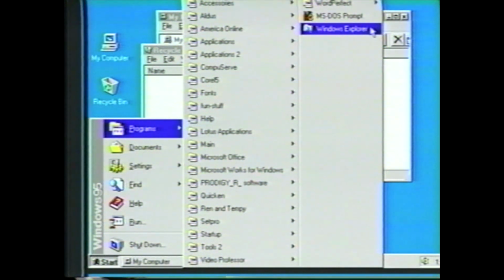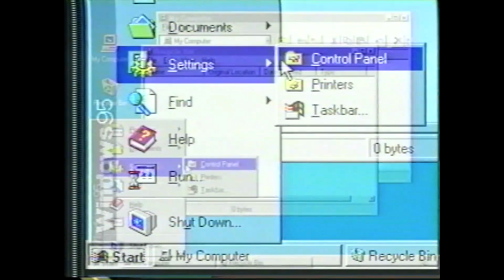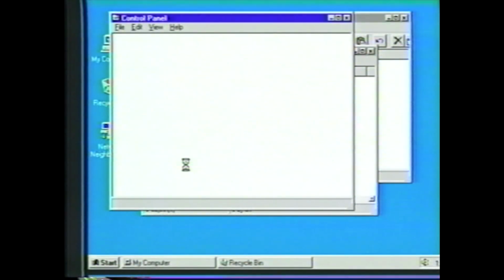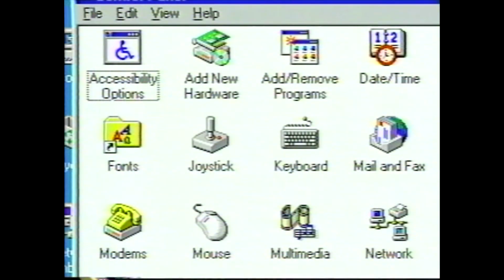Your Start menu is still open, Suzanne, so move your mouse to Settings. Select Control Panel. The icons here are fairly self-explanatory. Some resemble former Windows icons, while others are brand new. Let's look first to see what's changed in one of the familiar choices. Double-click the Date/Time icon, Suzanne.